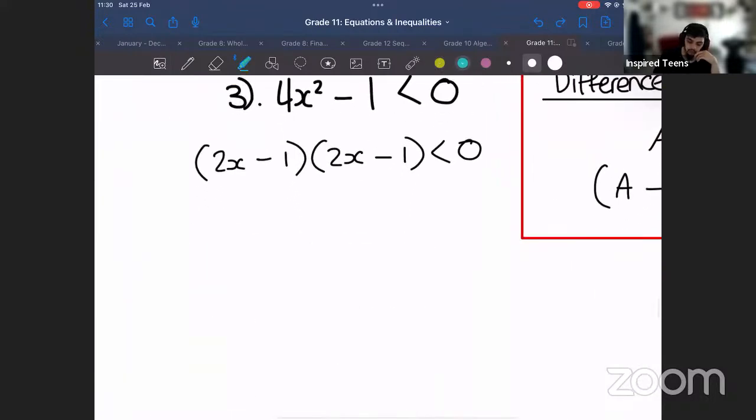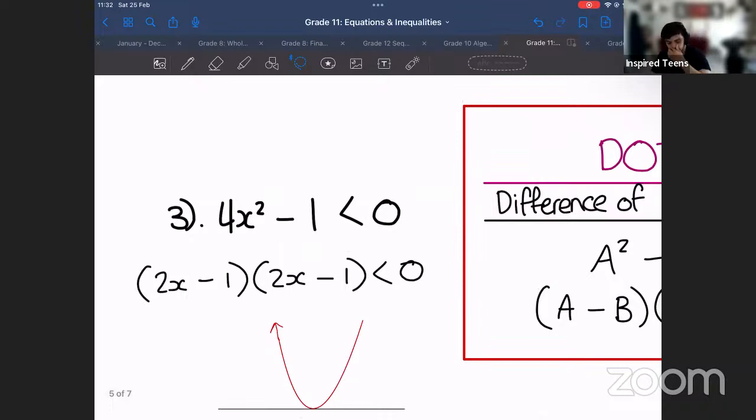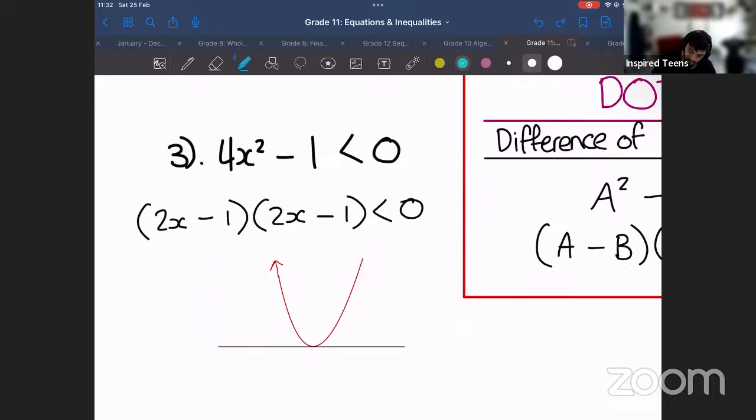Just please note when you are doing a parabola for this one, your graph is actually going to be on the x-axis. I think we discussed roots. If you go and look at roots, you will see that when you don't have your x, the turning point is on the x-intercept. It's not like you can't do it below, because of the absence of x. We have x squared, we just don't have x.